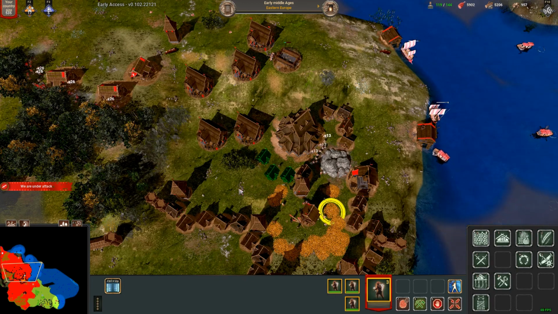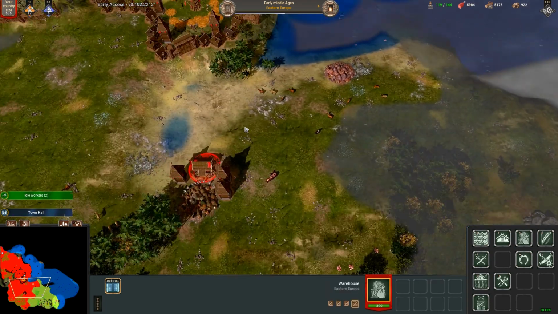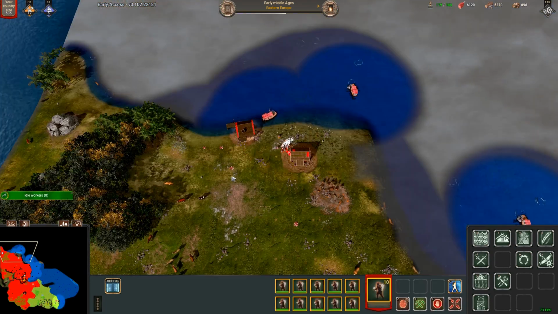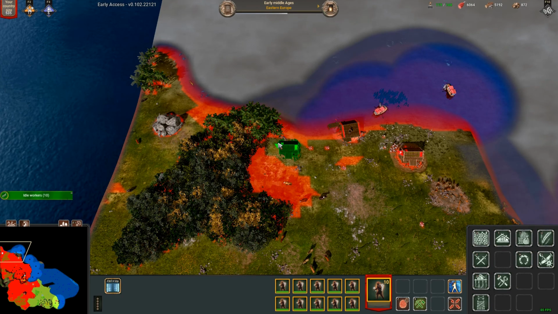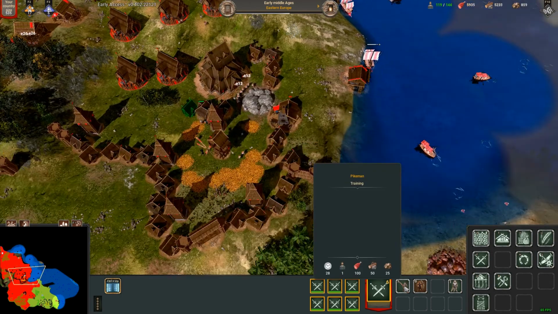You can see here that my population is slowly starting to get close to filling, so I build more houses, and I probably should have built a wall in front of my houses at this point, knowing how much damage output he has with those pikemen combined with light knights.